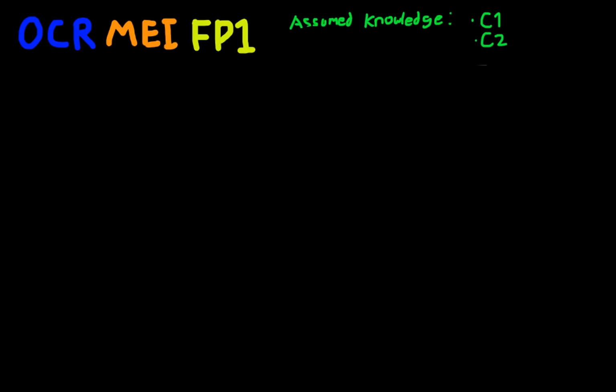So FP1 is the first module you should be taking if you want an AS in Further Maths, and the topics inside of it are introductory ones for future modules. So we're going to introduce those topics you're going to be facing today, and I'll give a little introduction to what the topics actually are, and we'll discuss where that's going to take us in this series. So let's do a little title here. Topics. There's 5 in total.